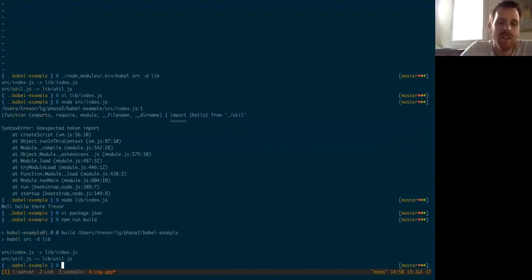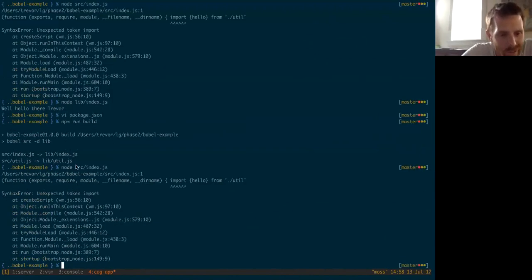But that's still annoying in development, right? I don't want to have to do that every time I want to just run node. I want to be able to just run my code and not have to worry about compiling it every time in development. It's an extra step that I don't need. And that's where that third thing that we downloaded comes in.